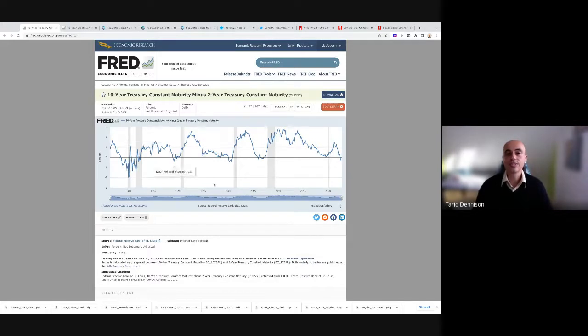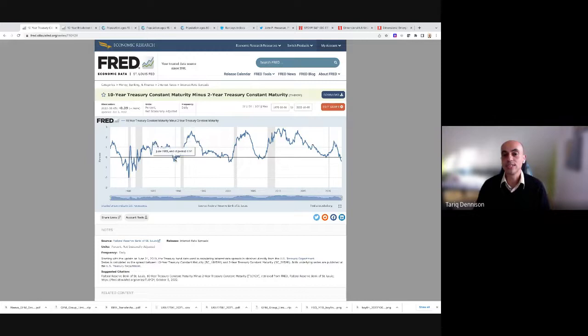So in other words, if you could lend money to the US government for 2 years at 3% and then for 10 years at 5%, this would be plus 2%, like it was, say, in the early 1990s. In general, we expect that if we're going to fix a rate for 10 years, we would earn a higher rate of interest than if we only fix that rate for 2 years.